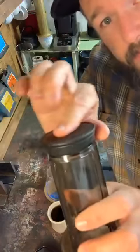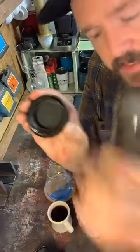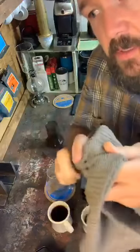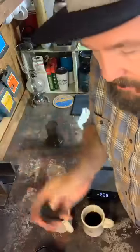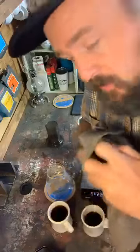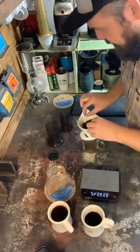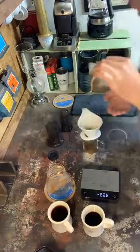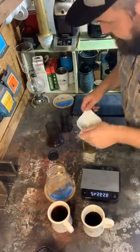Fun fact, if you grab your little cap here, we can pull that apart, and coffee does make its way up in here. So not a bad idea periodically, once a week or so, once a month or so, whatever kind of regular routine you want to do, just wipe that clean and clear. All the coffee on there. There we go. Take our coffee grounds. These will compost nicely. They'll be dirt. It's a great nitrogen replacer for your garden.